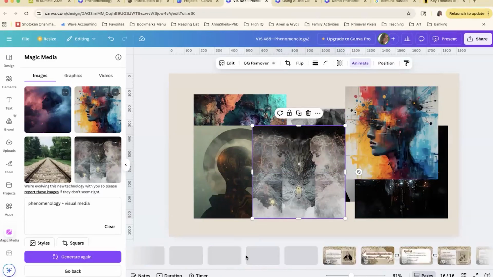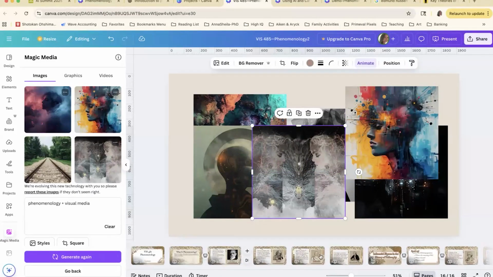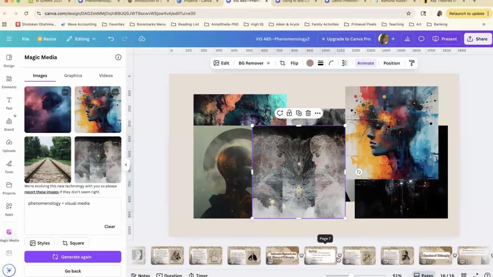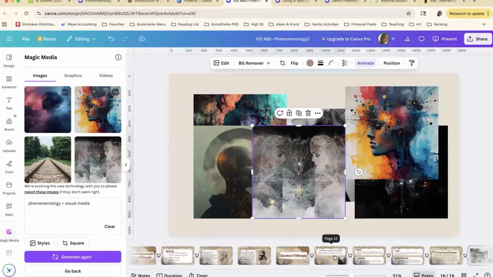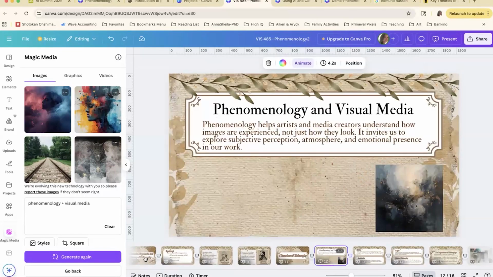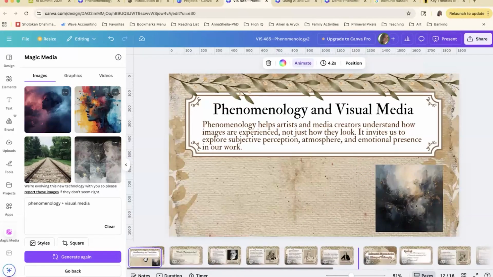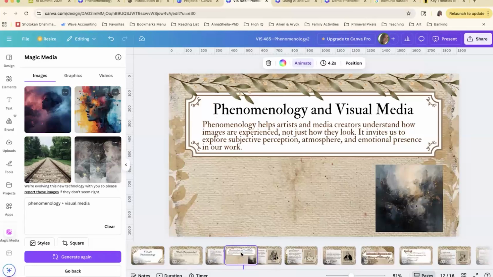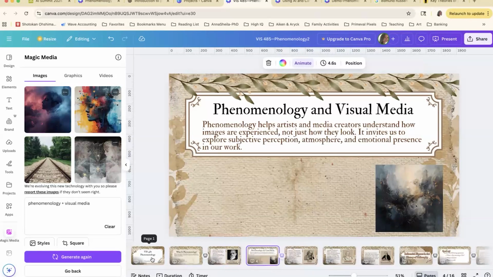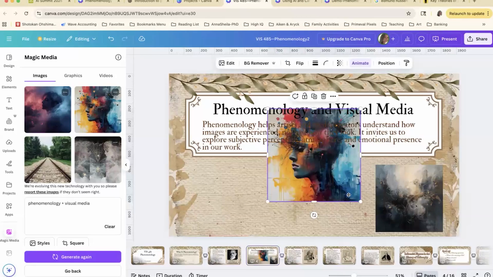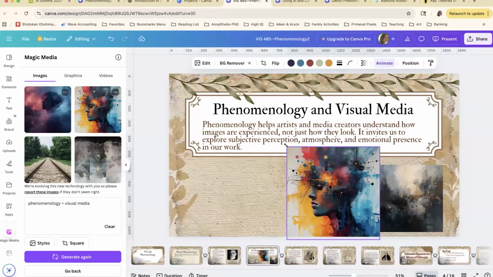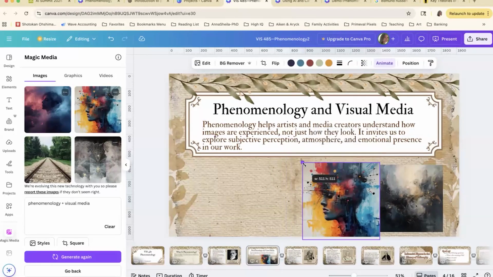But since this is still up, I'm going to go back to, where was it? Which one did I use? Here, right? And I'm going to bring this all the way to the front just so that I'm not confused. So now I have the title page, what is phenomenology, Edmund Husserl, and this one, phenomenology and visual media. I'm going to put another one there, as part of, I'm thinking a montage, right?